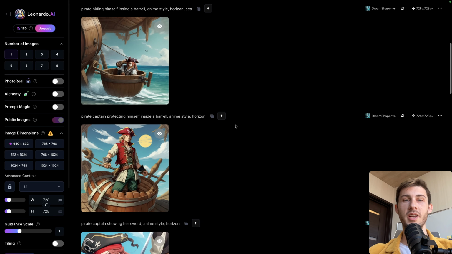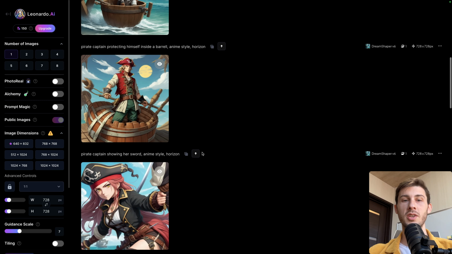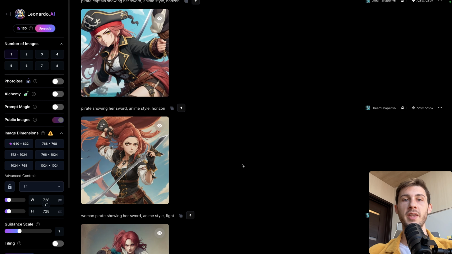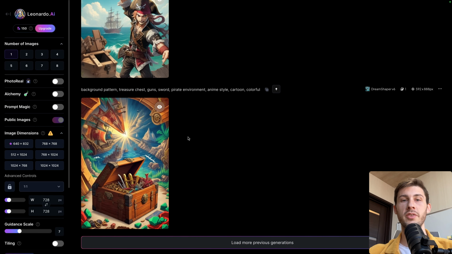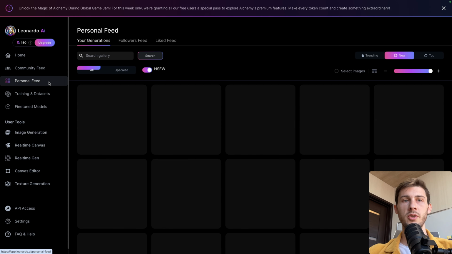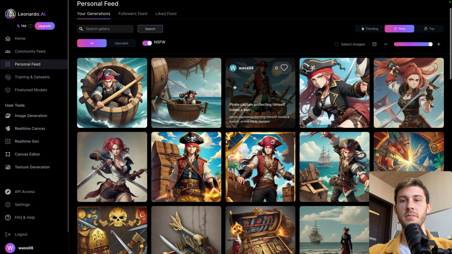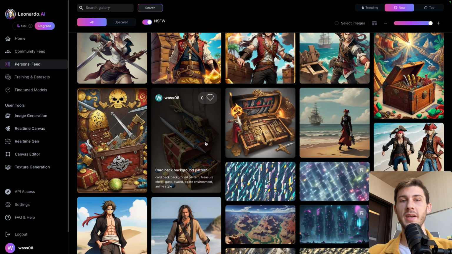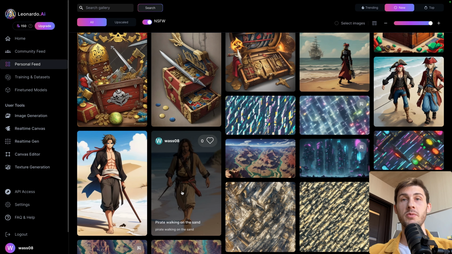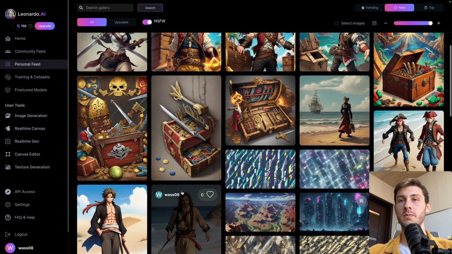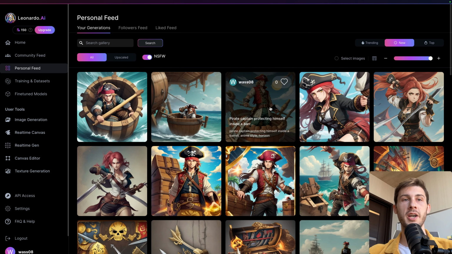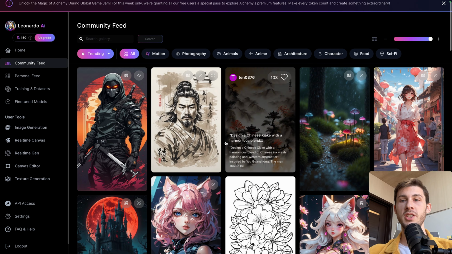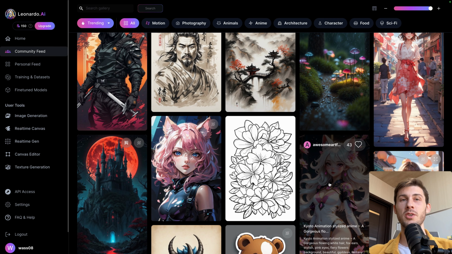But this one, it has a lot of errors and inconsistencies. This one, I liked it. This one was a bit weird. So you can see I made a lot of trials and error. To see all my errors, you can go to personal feed here, and you can see some were very bad. This looks very different from what I ended with, but at least you can see, even if you don't get it from the first prompt, try harder, use one from the community feed, and start from here to create your own.